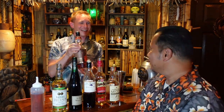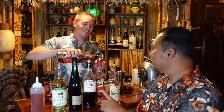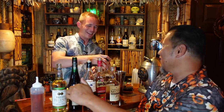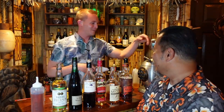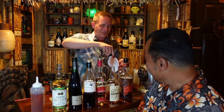And there it is — the OFTD. Any tiki drink needs some overproof rum. The reason I paired these other two rums with the OFTD is because it has a blending of rums from these Caribbean islands anyway, so it really holds up well and this is what kicks it over the top. So you know why it's called OFTD, right? Because it's old-fashioned traditional dark. I wonder which acronym they came up with first. I've not heard the official word — you guys probably know this one. OF, that's delicious. All right, so we did an ounce of all three rums, and now we're just going to add about a cup of crushed ice — three ounces of rum total and one of them is overproof.